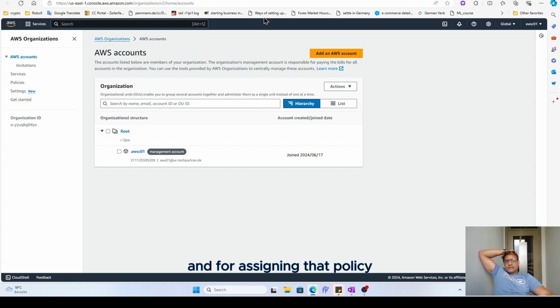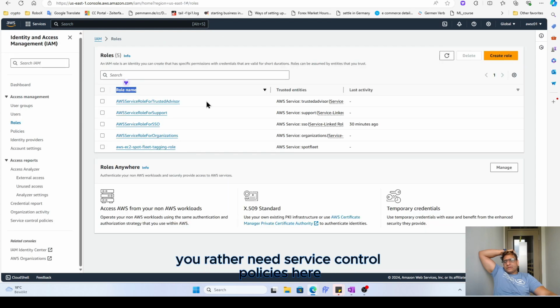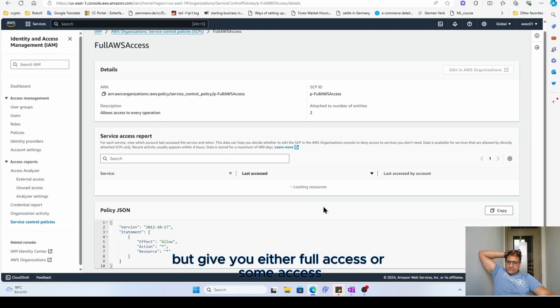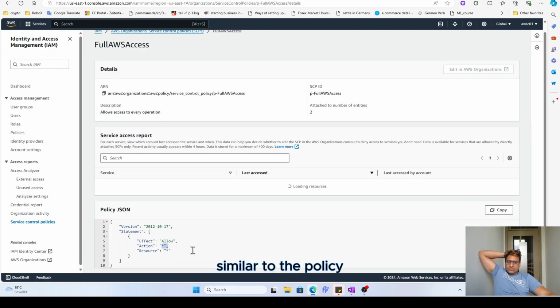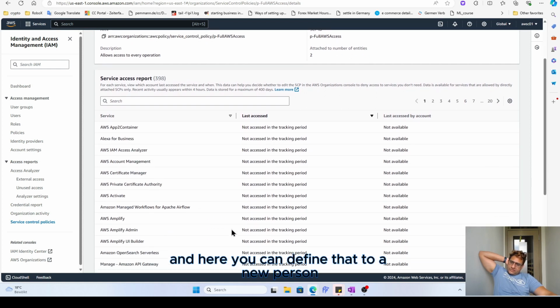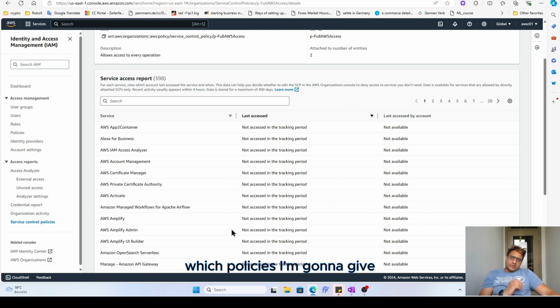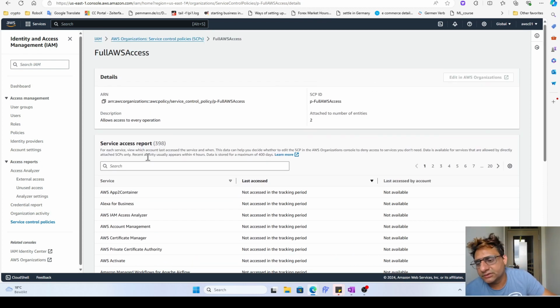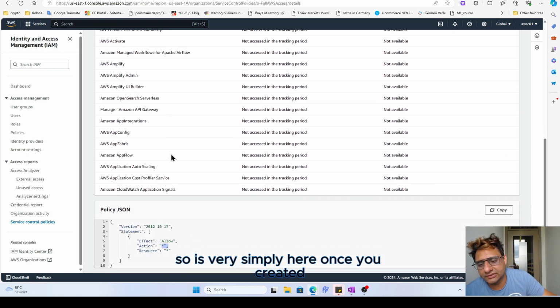And for assigning that policy, you need service control policies here. A service control policy gives you either full access or some access, similar to the policy. And here you can define, for a new person, which policies I'm going to give or which services I'm not going to give. So it's very simple here.